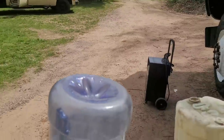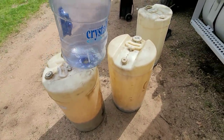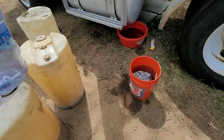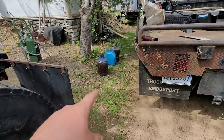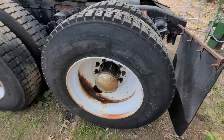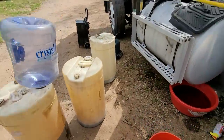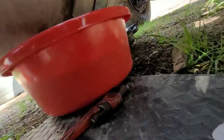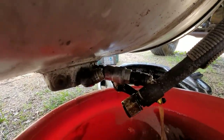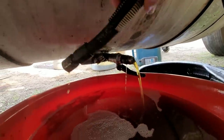My neighbor just came over and brought me some barrels. He's got a waste oil burner in his shop, which makes me pretty jealous, but I got everything is full. All my containers are just full of diesel fuel, so this is good. And I still got more coming out, so I guess there's a lot of diesel in there, a lot more than I thought. Finally.